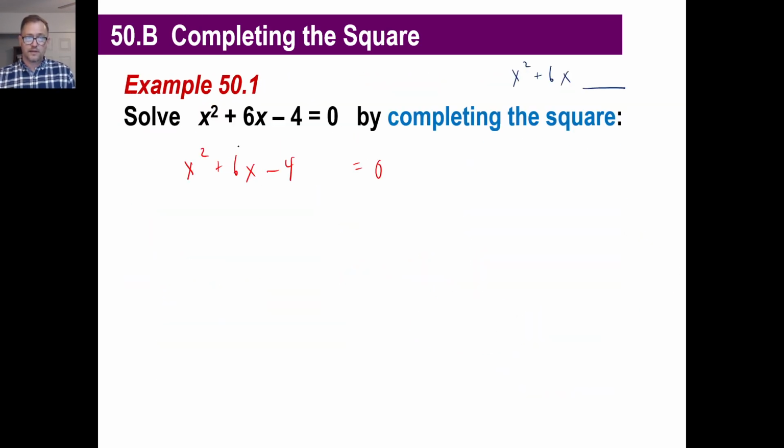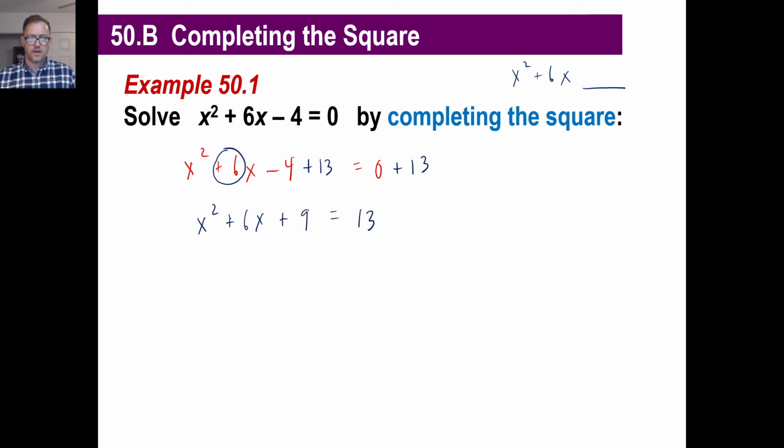So what we need to do is look at this number right here, and go, okay, we have a positive 6 there. The number I need is not negative 4. I'm going to have to take half of 6, which is 3, and square it. That's the number I need. So obviously half of 6 is 3, squared is 9, okay? We do not have a 9 here. We have a negative 4. So to get from negative 4 on the number line to positive 9, we're going to have to add 13. Equation, do it to both sides. Okay? So let's rewrite. X squared plus 6x plus 9 equals 13.